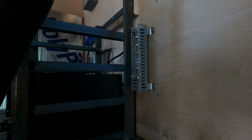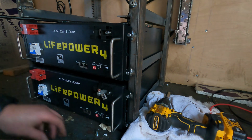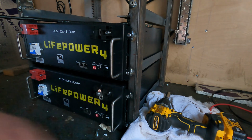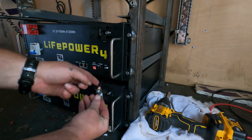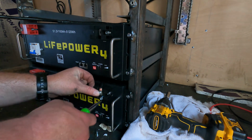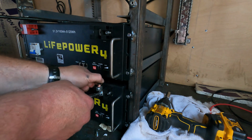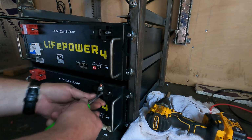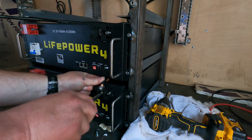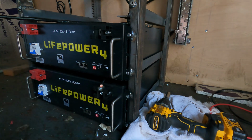Now I'm going to take y'all to the front. Alright, so it runs down between the two batteries, and it comes over here to make a connection. About right there. There we go.